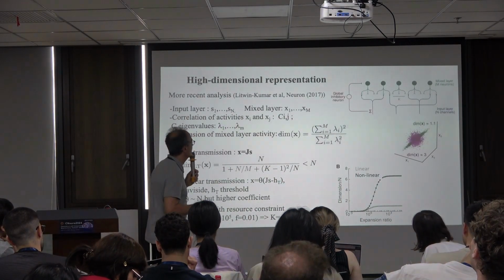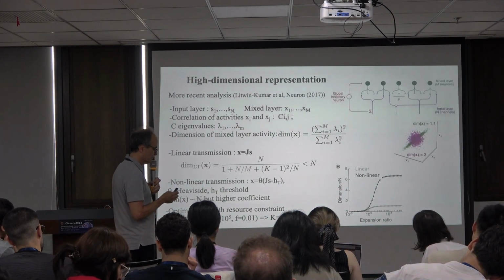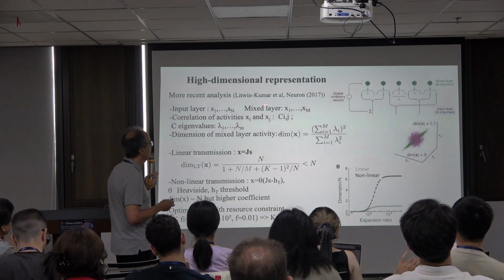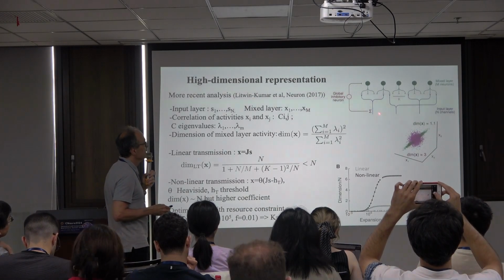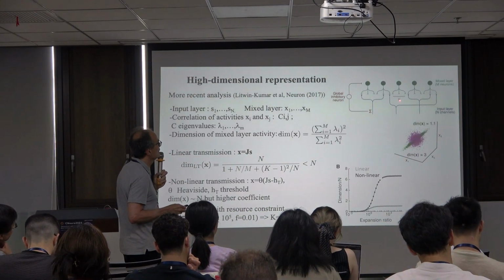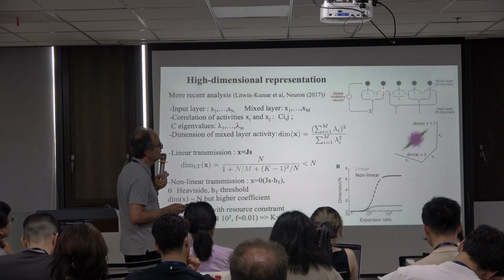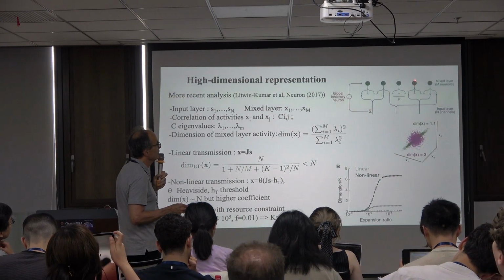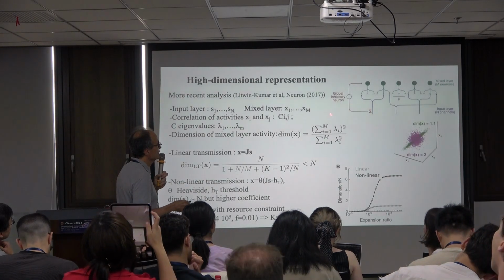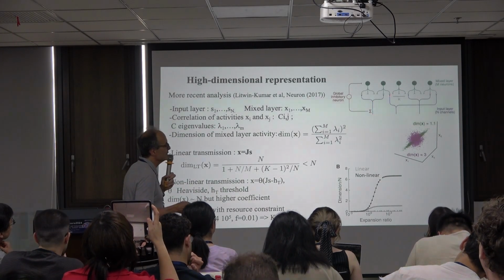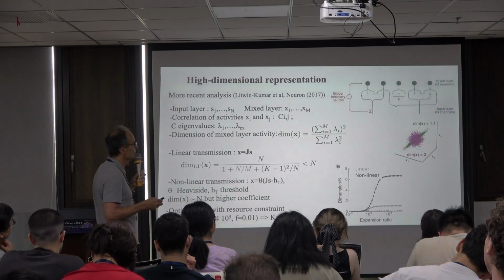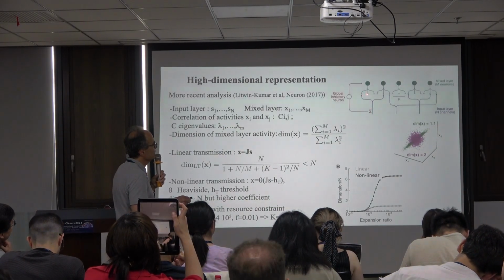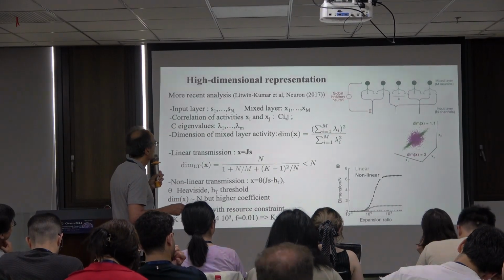This has been taken up in a more recent paper by Litwin-Kumar and Larry Abbott. They consider this setting where you have a mixed layer of neurons, which would be the random set here, and we can forget about this. They look at this in other settings too, like the mushroom body of the fly, which I won't discuss here. And then you have these neurons that are taking K inputs each.